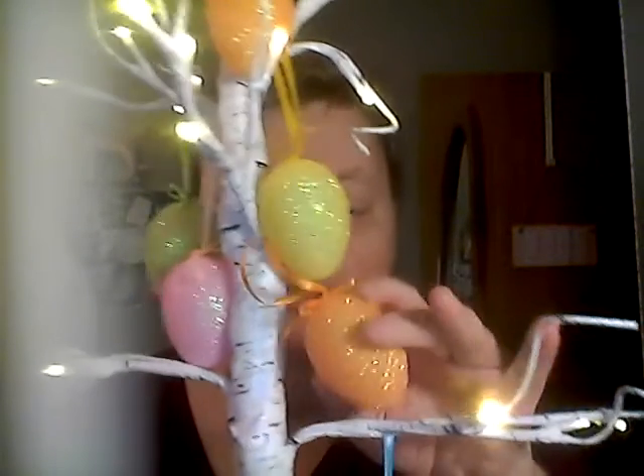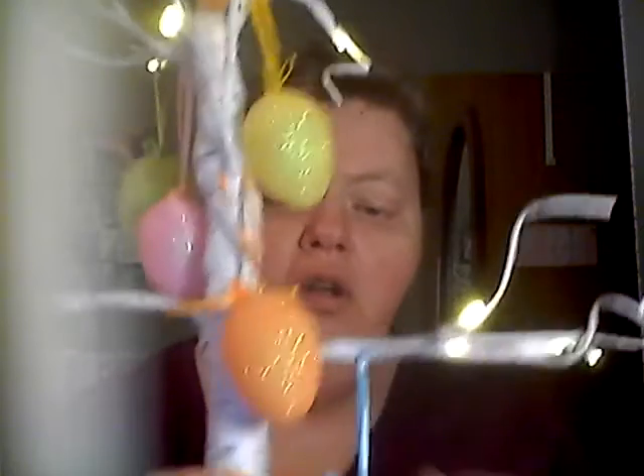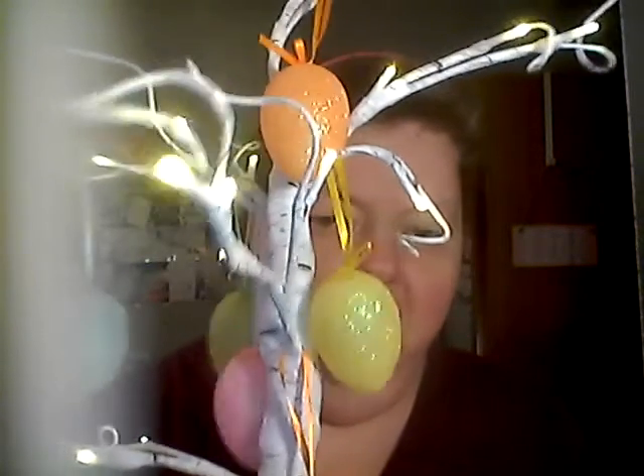The only thing that does not come with it is the batteries. It's a pretty tall tree — it's a fig tree but it's fake. I just like to decorate stuff for Easter. Easter to me is not about the eggs and bunnies, it's about the risen Savior Jesus Christ. But I just like to decorate for the holiday and get all ready for spring, because I wouldn't mind seeing more snow but on the other hand I'm kind of tired of snow.